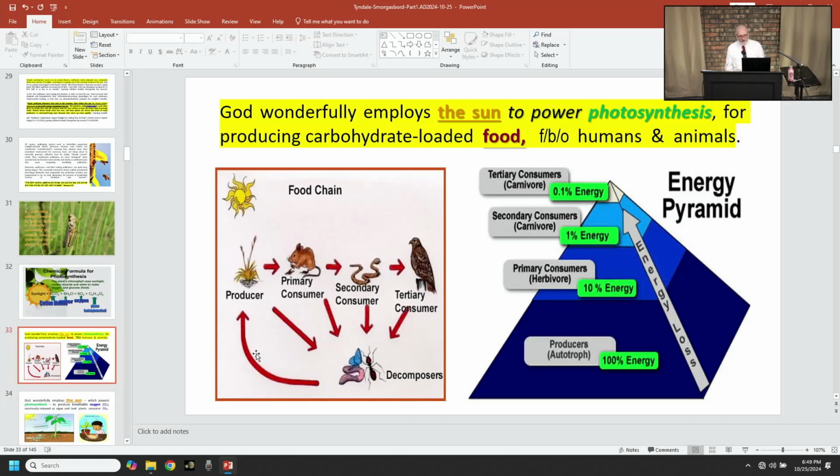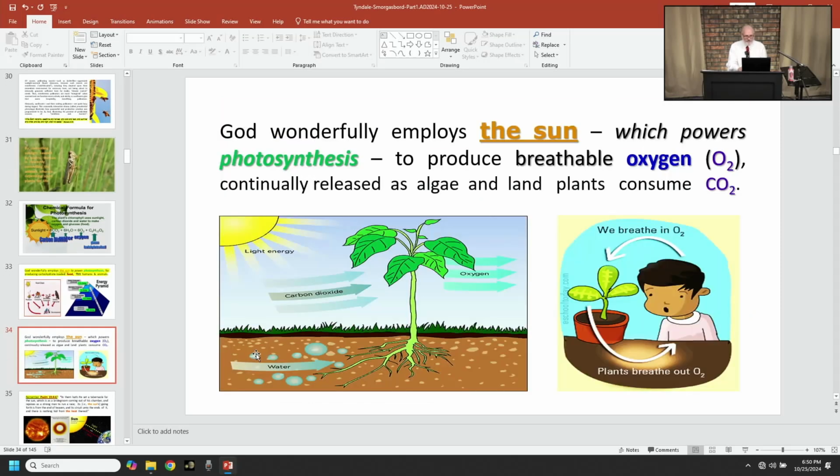And that means that by powering photosynthesis, God is using the sun to control the food chain, or you could call it the food pyramid, and it's really a food web. It's so complicated. But none of that would work if it wasn't for how the sun is ruling the day, providing warmth and providing sunlight, which is used by plants for all of the food chain. And also producing breathable oxygen. So without that, we don't get any oxygen. And then, of course, without the carbon dioxide, the plants don't get what they need.